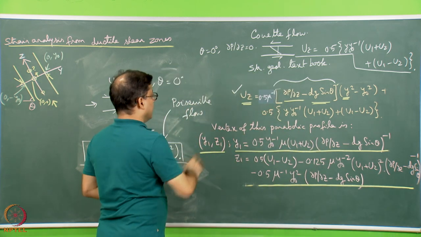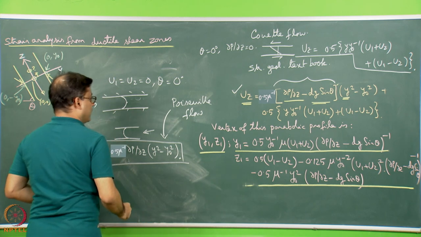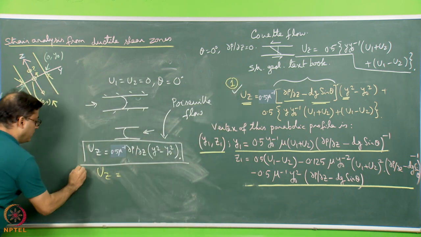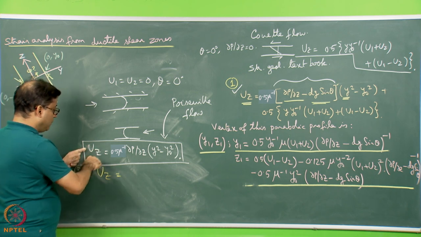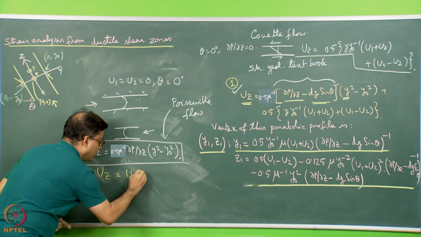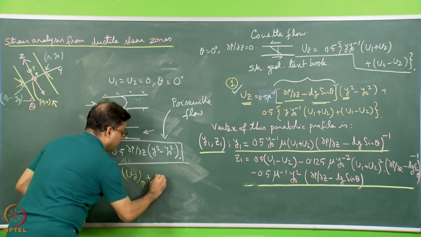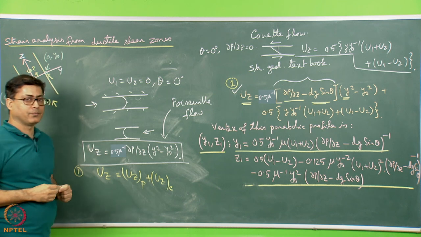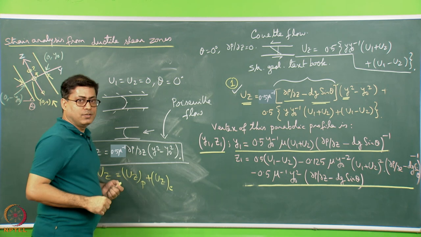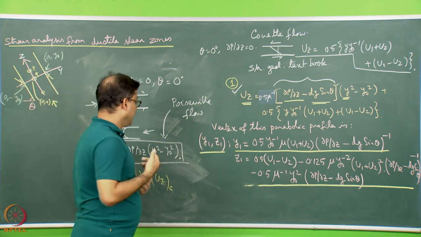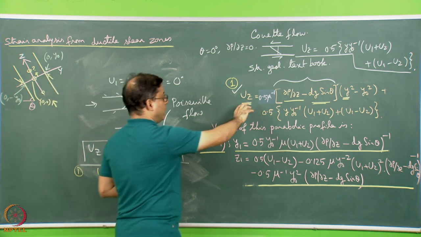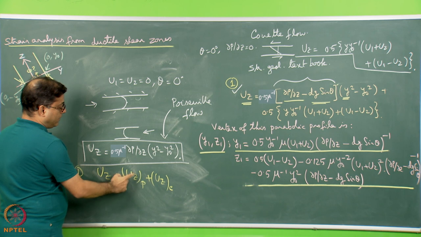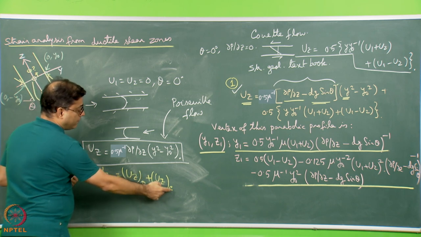Now, do you observe that I can write this uz in a different way? Say this is equation 1, then I can also write equation 1 in this way: uz is equal to the uz coming from the Poiseuille flow component plus the uz coming from the Couette flow component. So, this can be written, and when u1 and u2 are non-zero and the pressure gradient is also there, in that case this entire equation will work. So, I hope you can understand that the entire velocity profile can also be looked at this way, as the sum of the velocity profile for a purely Poiseuille flow plus the velocity profile for a purely Couette flow.